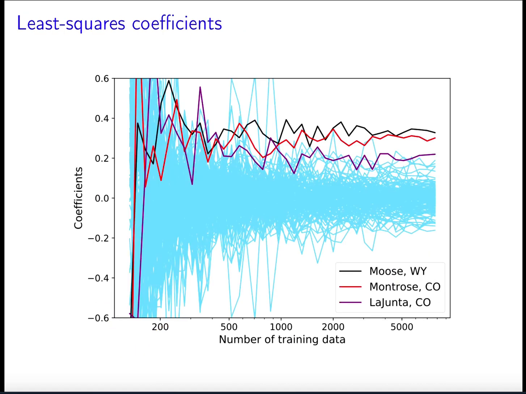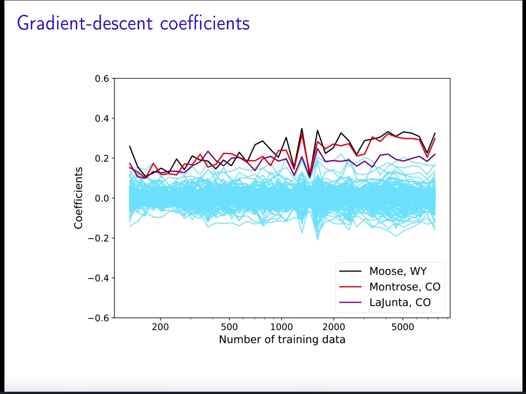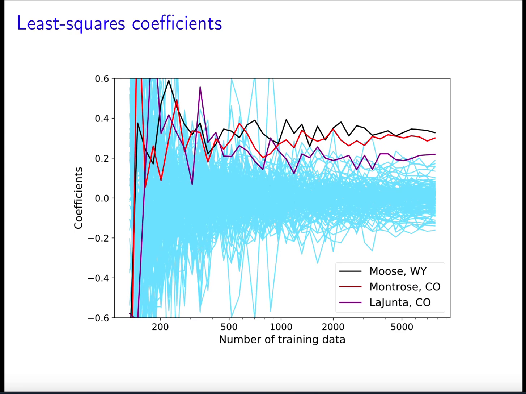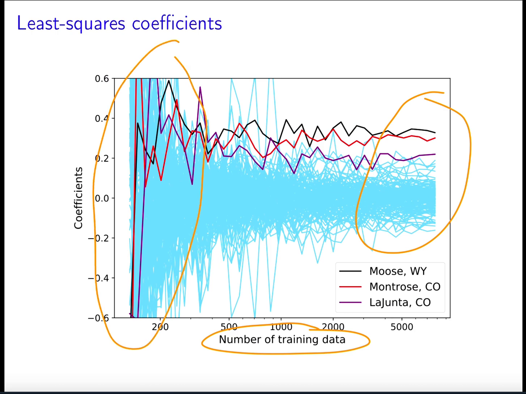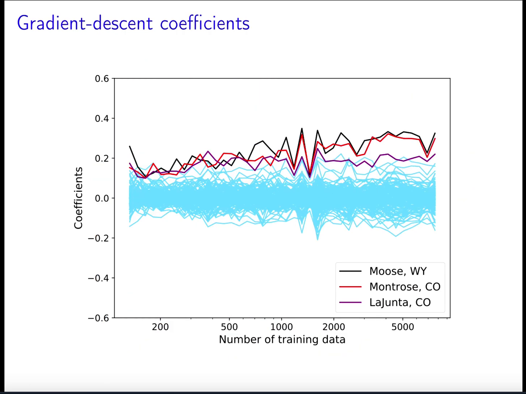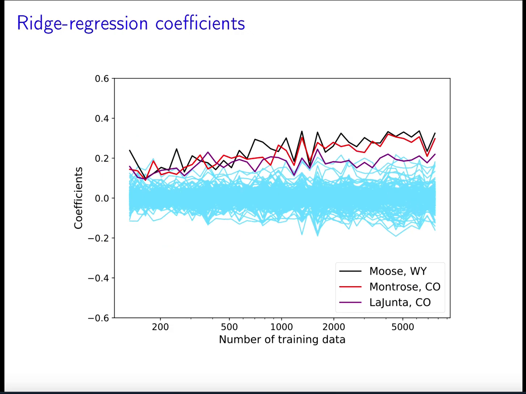And interestingly, these are the least squares coefficients. This is what happens when we apply gradient descent. So these are, again, the least squares coefficients for different amounts of training data. We know that when we have enough training data, they're quite reasonable. If we don't have enough training data, they explode. And gradient descent avoids this explosion, and that's why it achieves better generalization error. The effect is extremely similar to that of ridge regression. It's not exactly the same because the control on the coefficients is performed in a different way.